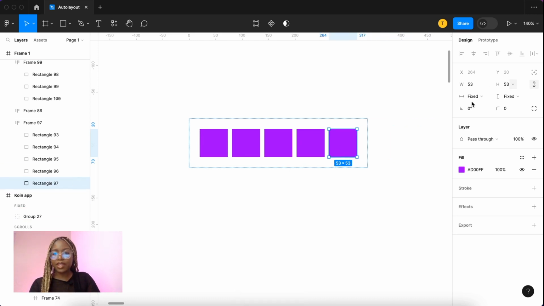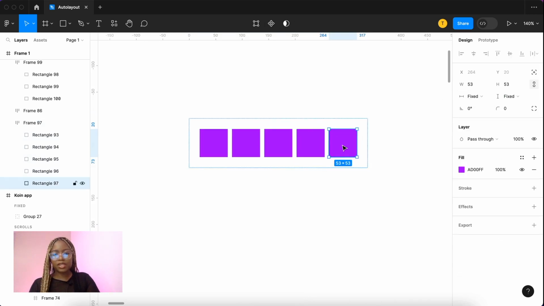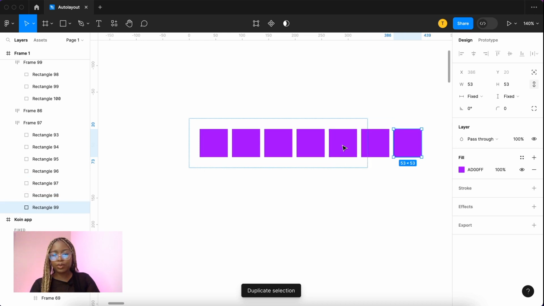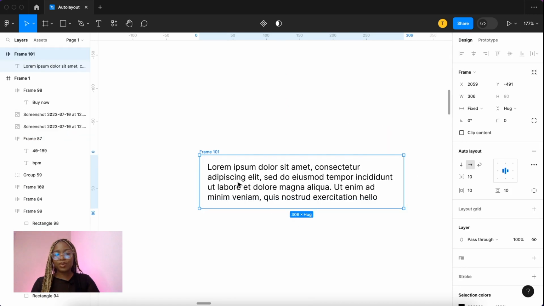So the opposite of that is if we select the frame again and then we give it a fixed width. That means no matter how much things grow, the frame remains the same size. You can then use this to clip content outside of this frame. So this paragraph of text has a frame on it.